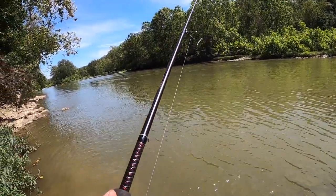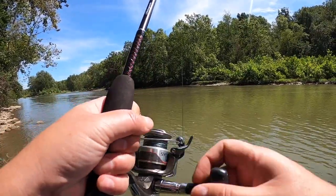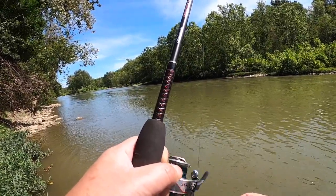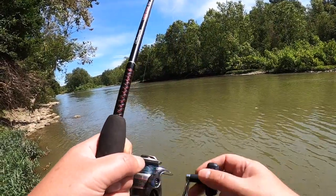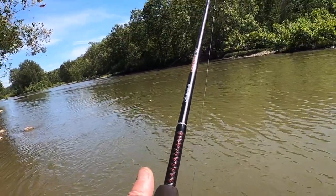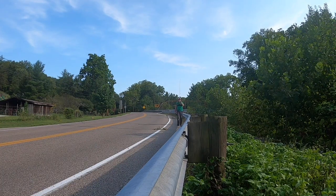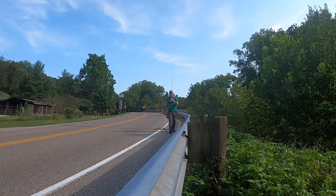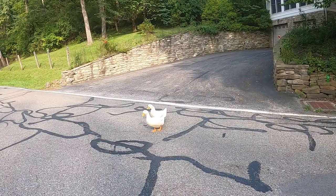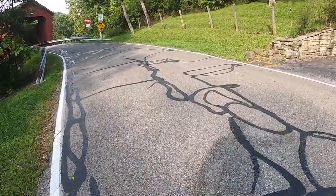So let's move on to the Little Miami River. Oh. I'm just striking out everywhere this week. Let's try out Stone Lick Creek. Hey, buddy. You guys get out of the road.